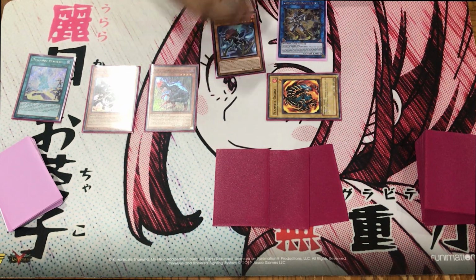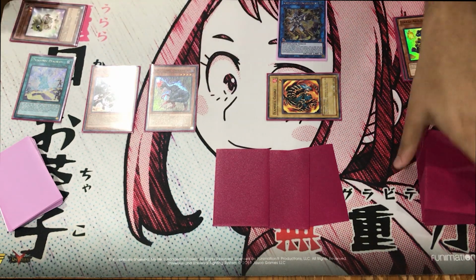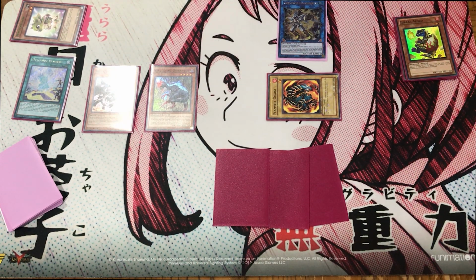Now you're going to activate Miscellaneous's effect to banish itself plus any other dino. In this case, I'm just going to banish baby. And you're going to summon out a baby from your deck.